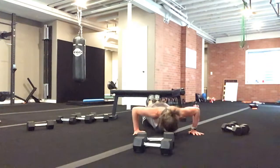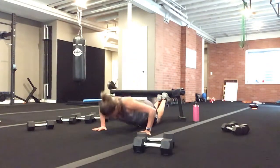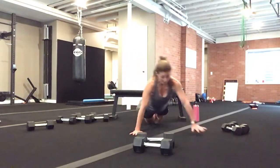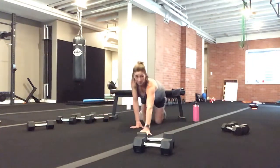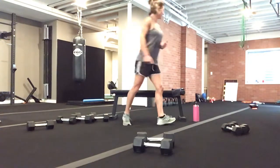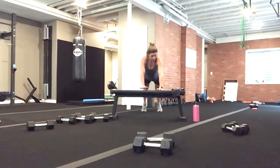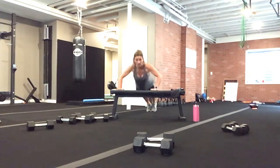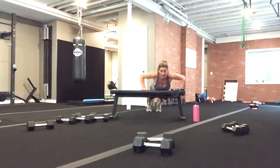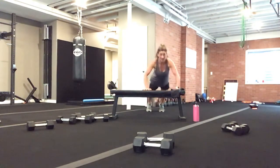Modified, on my knees, push up. Just switching my hands. One goes out, one stays in. Down, switch hands. Down, switch hands. Another further modification, if at this third round you're super fatigued, you're higher, push up, side to side, push up. You've got 7 seconds. Do not stop. This is the last time for this exercise.